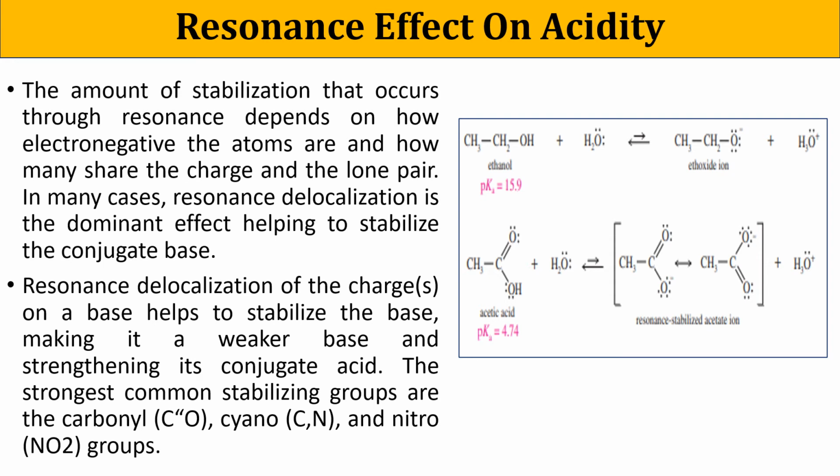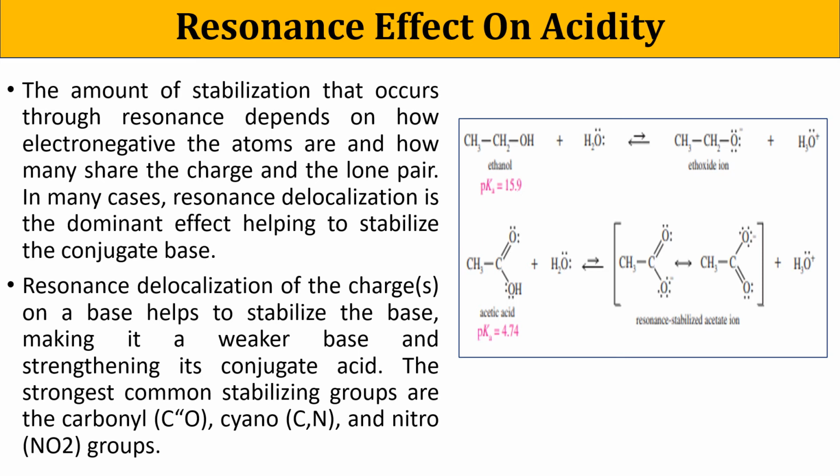Protons on carbon and nitrogen are also more acidic if they are located where the conjugate base is stabilized by resonance. Two of the stronger stabilizing groups are the cyano group and the nitro group. An amide is stabilized by resonance between the amino group and the carbonyl group. This resonance delocalizes the lone pair on nitrogen and makes it less available for bonding to a proton.